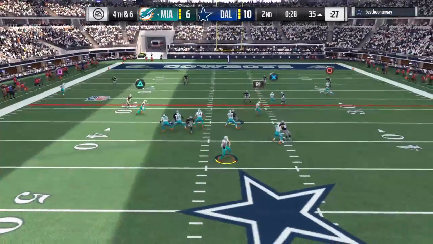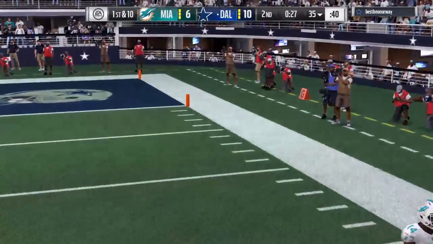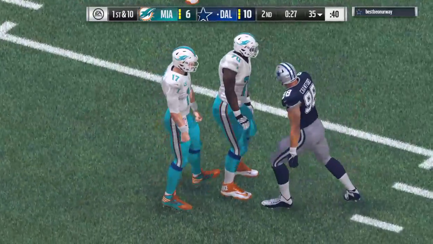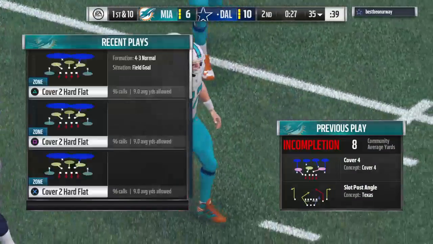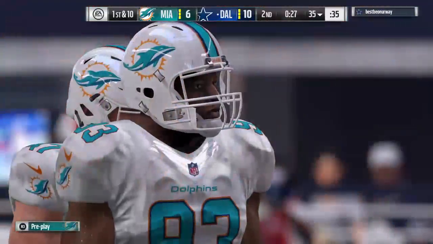They snap it to Tannehill. And this is incomplete. The Dolphins can't convert on fourth down. And the Cowboys defense is going to get them the football back. The Cowboys offense heading back out and ready to go again.